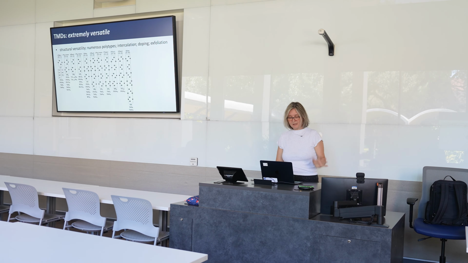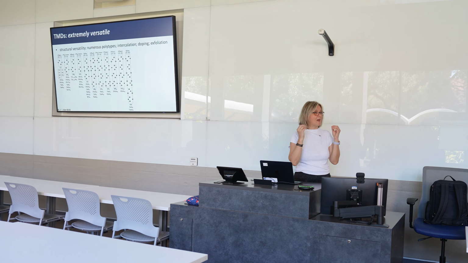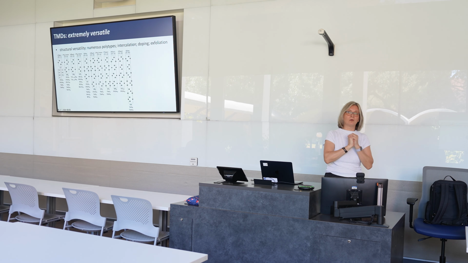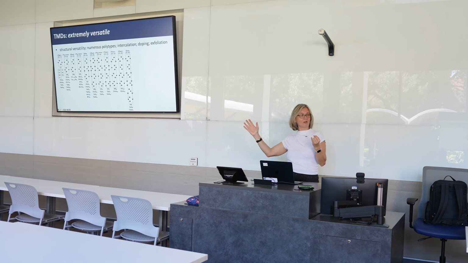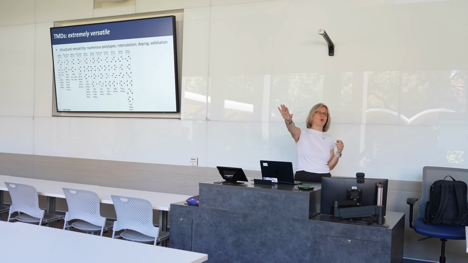So I'll come back to this, but this is a snapshot of the different polytypes that the TMDs can form in, and the little names that you see underneath here are the different compounds that form in that particular polytype. So you can notice one of two things immediately, that many compounds form in any one polytype, and if you really paid attention, although I can't expect that you can all read all that small text, if you looked carefully, you would see that there are compounds that form in almost all of the polytypes. So tantalum disulfide, for example, is one compound which will form in almost all of these polytypes.